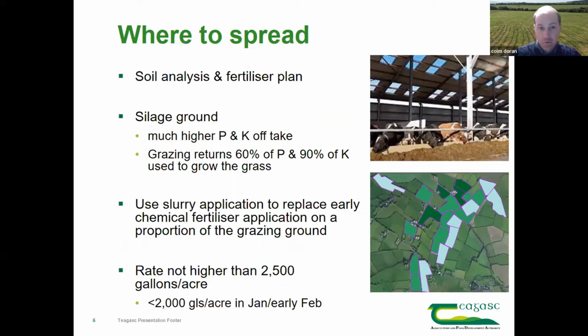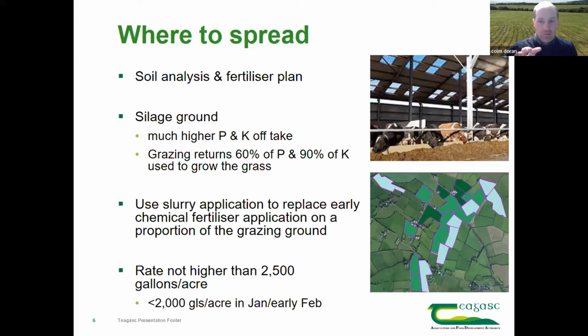A few basics there, but where to spread probably comes in the plan before deciding when to spread. Martin had said, and I had mentioned, that your soil analysis and fertilizer plan is definitely something to bear in mind. You want to be targeting your P's and K's, the main nutrients in slurry, to your weak P and K indexes. But on top of that, there was a question that came in the last one to Martin: what does P and K do to build indexes?